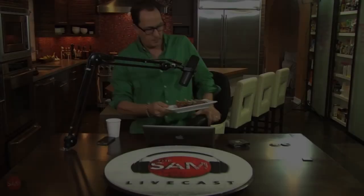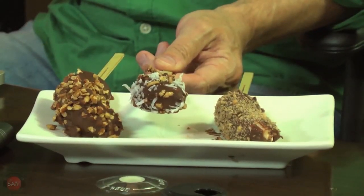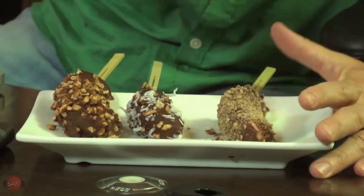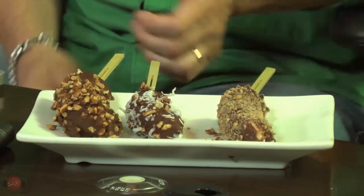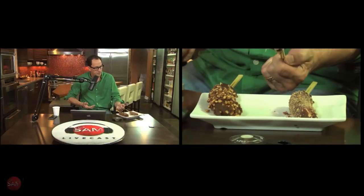Okay, here they go. All right, so we got some frozen bananas. This one is with pecans and coconut, and this is just Heath bar, but this one's sticking a bit. There we go. Nice. Okay, so the chocolate is now hardened. They were in the fridge about an hour before I put the chocolate on them, and then now they've been in another 10, 15 minutes or something like that. Nice. And now I need one bite.